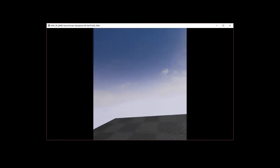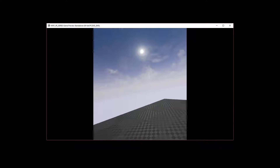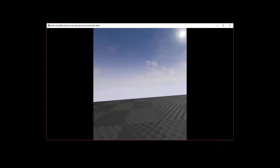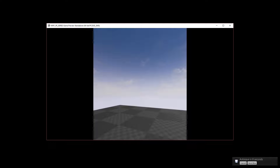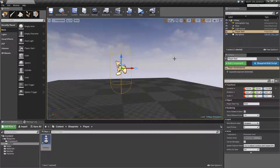We do have a small issue. I'm holding the device about three feet off the ground, and if I put it on the ground it may appear we're on the ground but we're actually not. This is an issue we need to deal with right now. By default, the Vive uses the floor as the zero-zero origin point because of the chaperone system. If we look at our character, he's actually up 112 units, not zero, so we need to offset it by 100 centimeters.